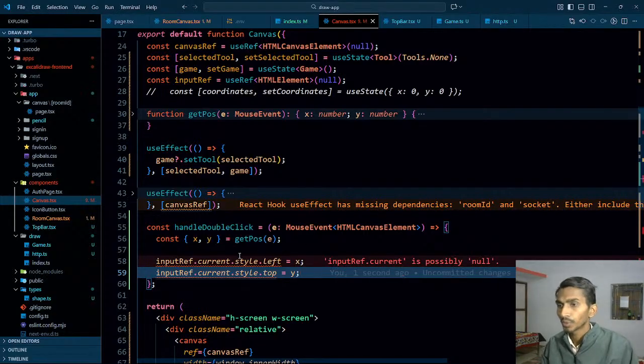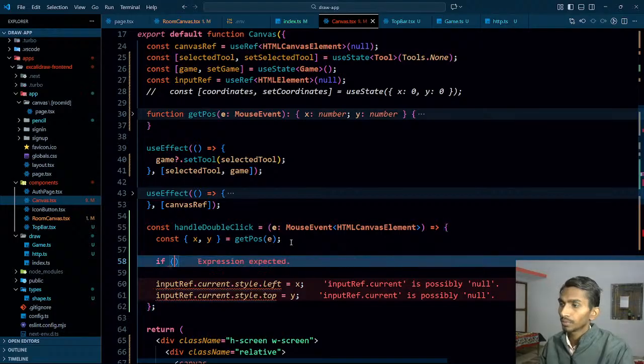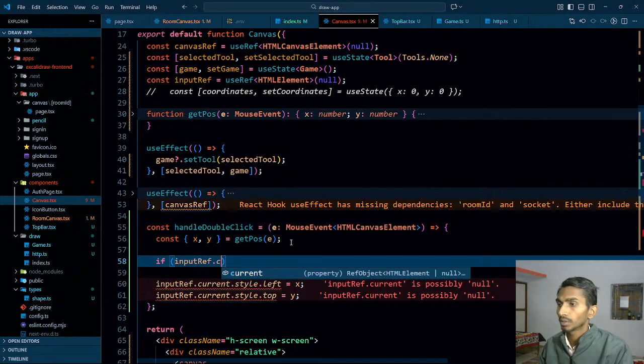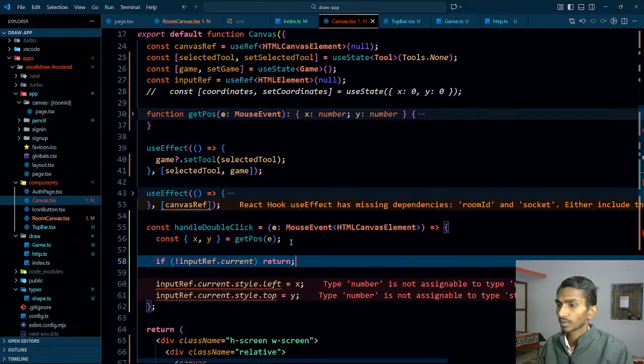What is the problem right now? Ref dot current is possibly undefined. If input ref dot current does not exist, in that case just return it.